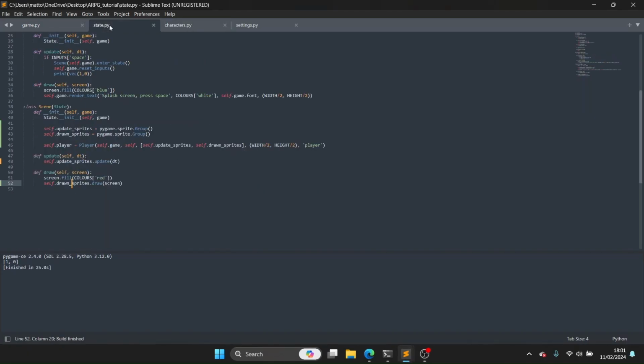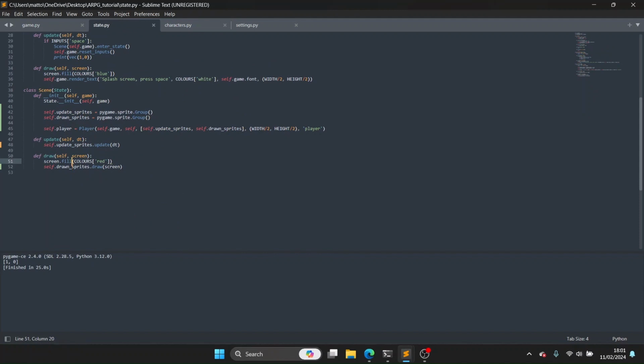Let's go to the scene and we can draw in some debugging text. This is really handy to have while you're building your game. So we'll just create a small debug method, debugger.